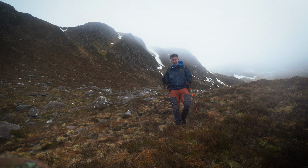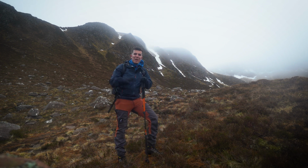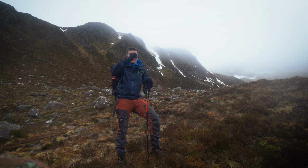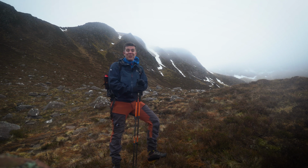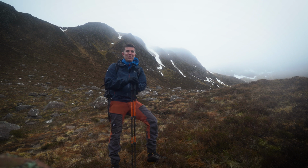So that's me just dropped back down into the corrie, just below where the loch is. It was a little bit exposed at the loch, so I thought I'd get more shelter down here. I finally managed to defrost myself as well. It was Baltic up there, I just couldn't stand it any longer. So I'm disappointed the views weren't what I expected up there. I know on a good day you can see into Fisherfield, down to Loch Maree, deep into Torridon, so I will have to return one day to see that view.